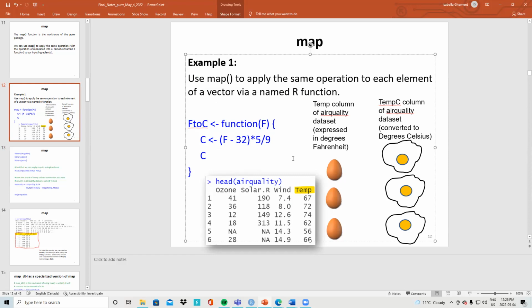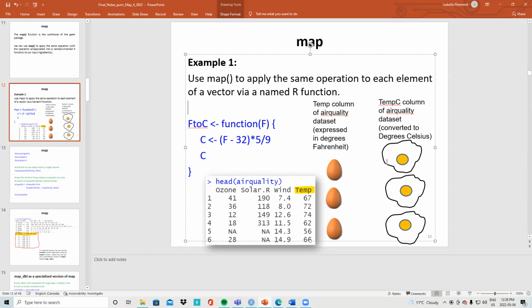If you need to go back to the raw eggs and fried eggs analogy, your temperature column would be a carton of eggs with just one column.